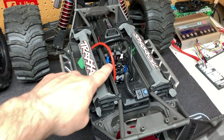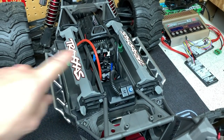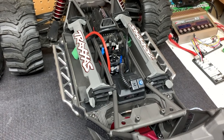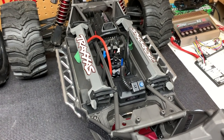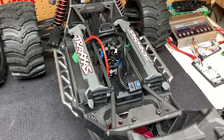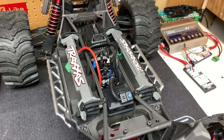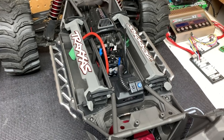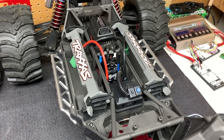But you want to upgrade, guys, to a Max 6 also right away. You don't have to take my word for it. Spend a little time on the group, spend a little time on the forums, and you will read everybody's complaints about the red lights of death and all that kind of stuff. So when you go up to Max 6, you get a lot more options. You can use a program card, and you can really change things. One of the things I do is I always take my punch level up to 5.